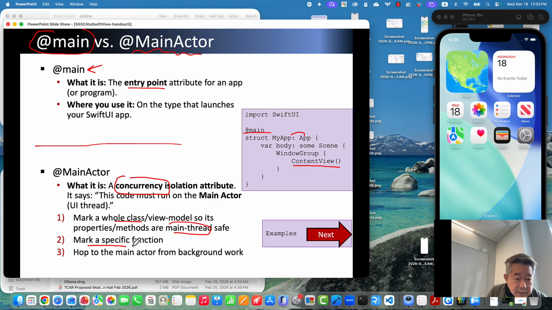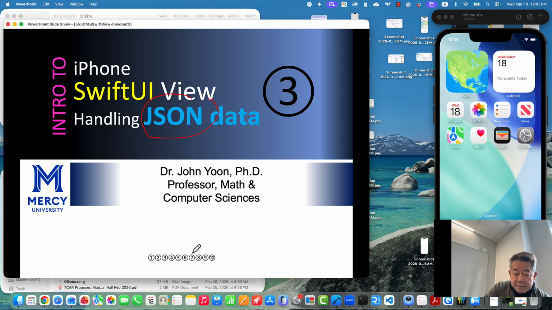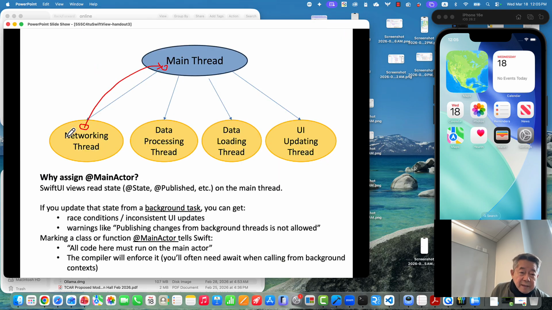So we mark specific functions as main actor, and hop to the main actor from background work. In other words, if I let it go, and my process is so busy handling many others, then this could be in a background process according to the operating system's management. Think of operating systems: if something takes a little longer, then push it back to the background process.